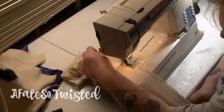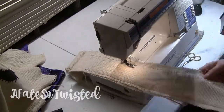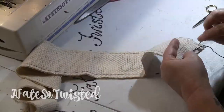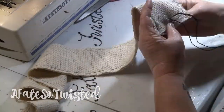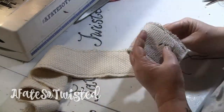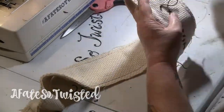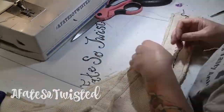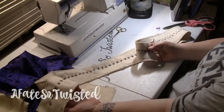Now I'm sewing along the sides of the straps. I'm not going to turn them — I like that rough look that this soft burlap has. It kind of shreds on the edges and gives it a really nice rugged look. Now I'm just going to sew X's all the way down the middle of the strap. In hindsight, this was the hardest part of this project. It being about 36 inches long, it took me quite a while to sew all those X's on, and I used a whole thing of embroidery floss, but it was still worth it. I like the look.